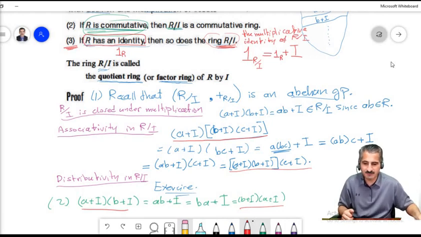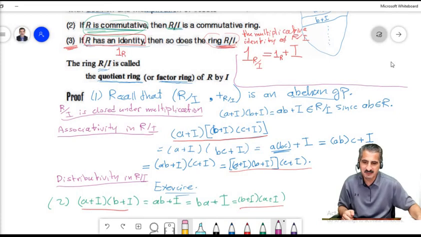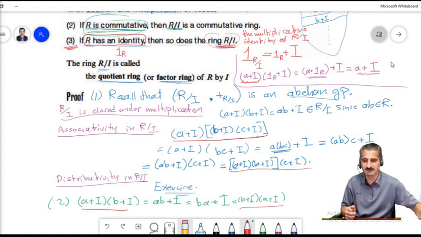And if we want to confirm it is a multiplicative identity indeed, we can try it. Choose an arbitrary element in the quotient ring, which is a coset, and multiply it by the coset represented by the identity. Then simply it is a times the identity of R plus I, but this is simply a. So we multiplied a plus I with 1 plus I and it gives us a plus I. Not changed. Okay, good.